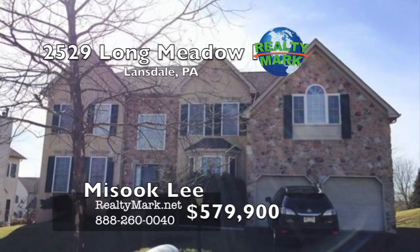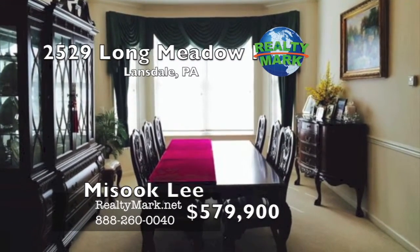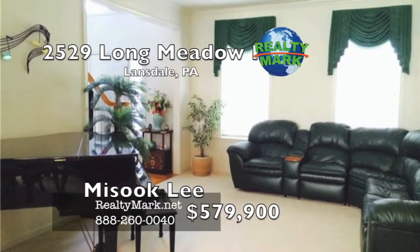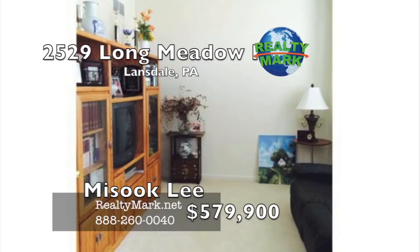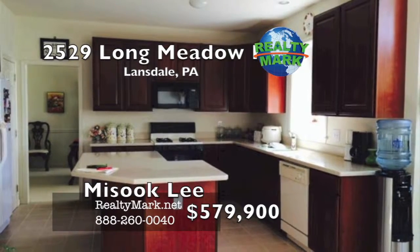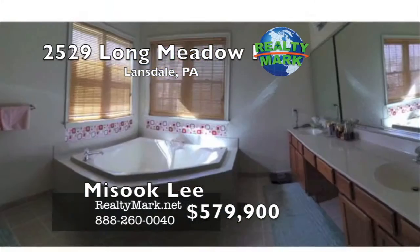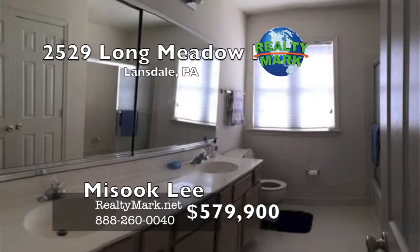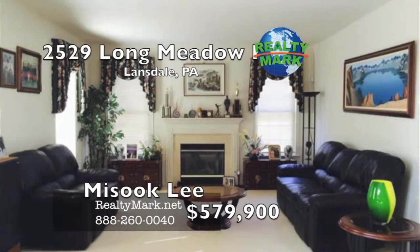Great opportunity to own a Sal Pion-built colonial in sought-after Sunnybrook Estates. This four-bedroom, two full and a half bath colonial offers sunny, bright and lovely views. Well cared for and thoroughly enjoyed by its homeowners. The first floor features an inviting two-story foyer with oak staircase, an office, spacious living and dining rooms, large kitchen with cherry cabinets, breakfast area off the sunroom for casual dining, and an ample-sized family room with a gas fireplace. The second floor offers a main bedroom suite with a sitting room, luxury bath and ample closets. Three additional spacious bedrooms, a hallway bathroom, and laundry area complete the second floor. Walking distance to sports fields, play areas, and easy commute to all major areas. Please call Sook Lee for more information.